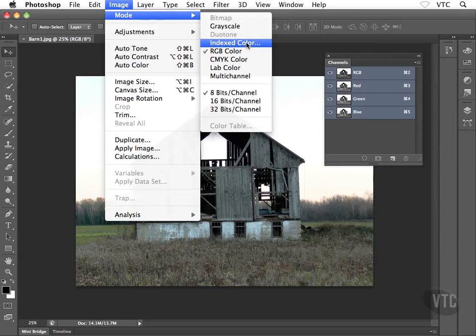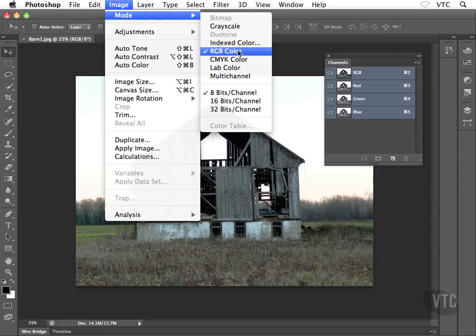Now, to be honest, I use RGB a lot. 90% of the time I'm using RGB. I use CMYK sometimes when I'm working in the world of print. I'll talk more about CMYK in just a moment. And grayscale I'll sometimes use if I want to convert my image to a black and white image, although there are other techniques for doing that as well. And indexed colors used oftentimes when I'm building graphics for the web.